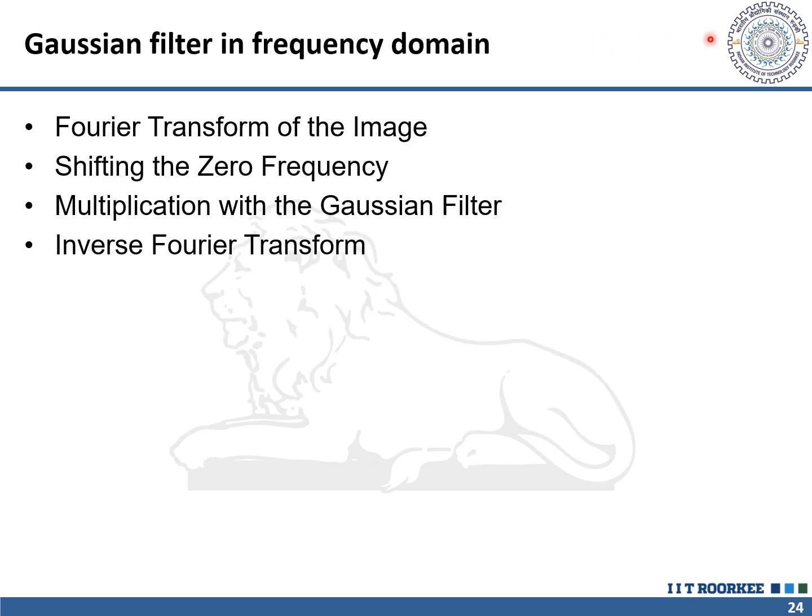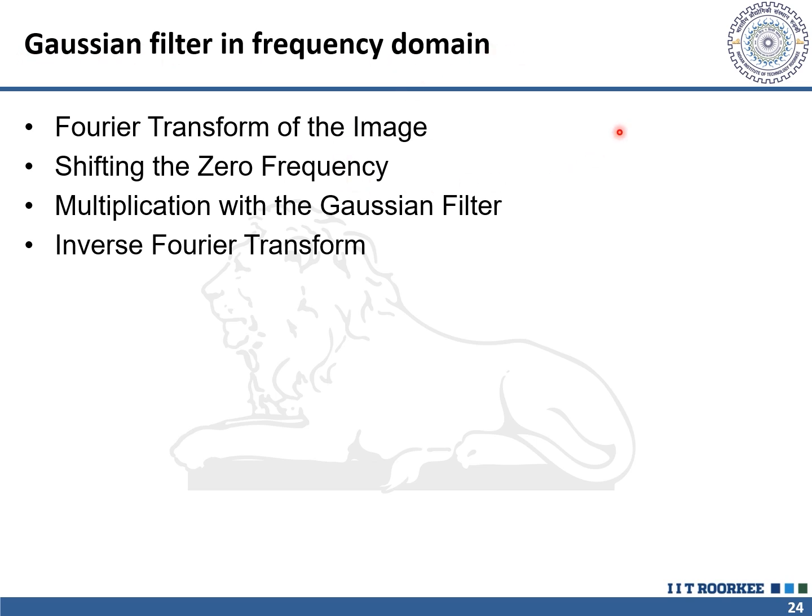Okay. Till now we were applying the Gaussian filter using the discretized Gaussian function, which was the discretized version of our original Gaussian function, e to the power minus x square plus y square by 2 sigma square. So we have discretized it into certain values, and then we were applying it in matrix form. So how do we apply the Gaussian filter directly in the frequency domain without discretizing?